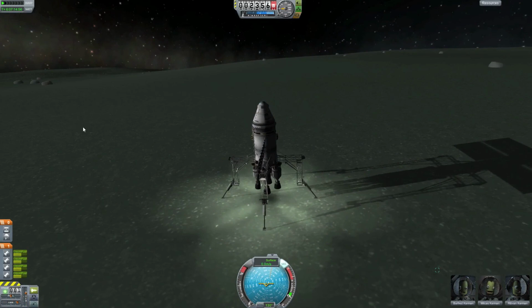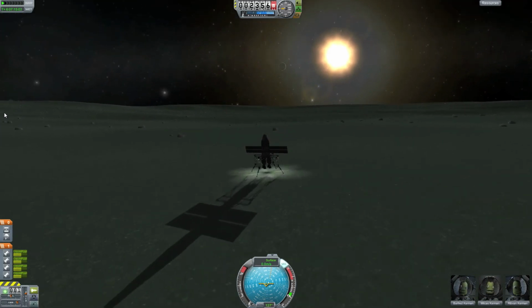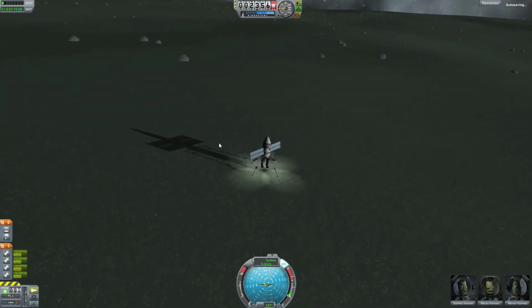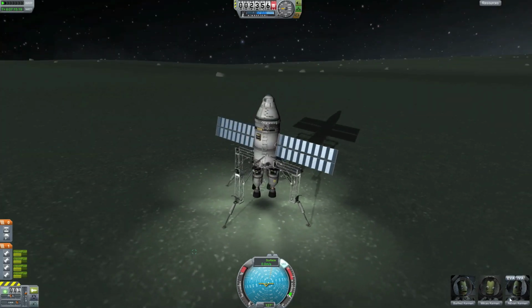Alright, there's our second landing. Yay! That's cool right there, guys. That's pretty neat. Yay! So we pretty much have everything we need to keep our spacecraft working. We've got our batteries, we've got some lights, really everything we need.